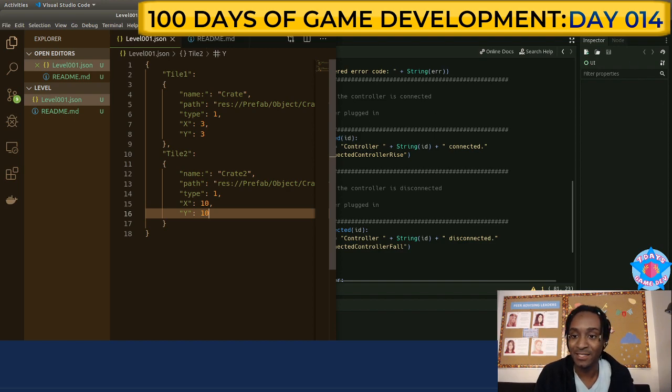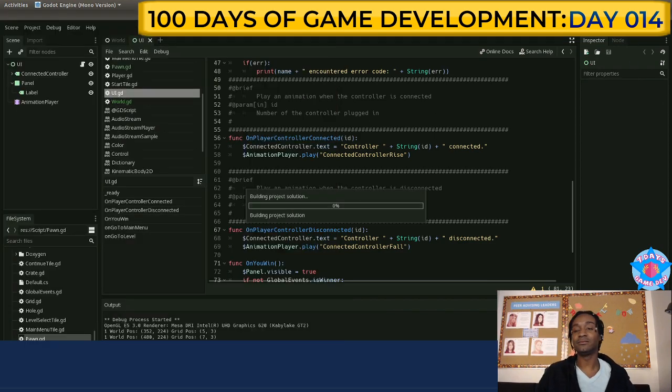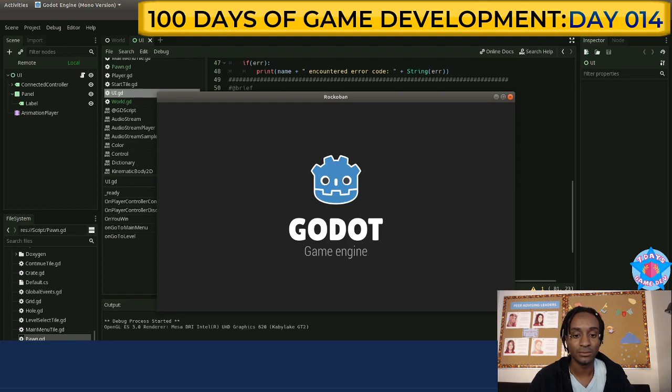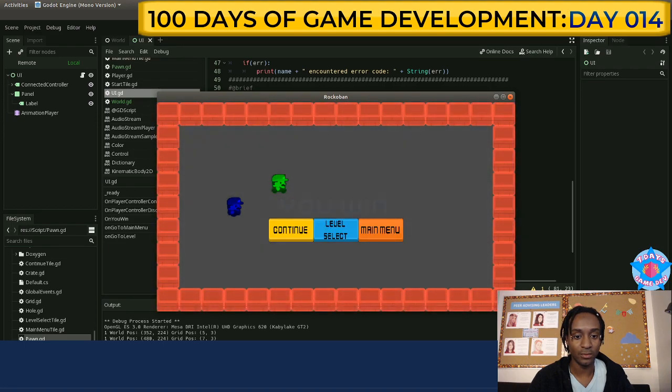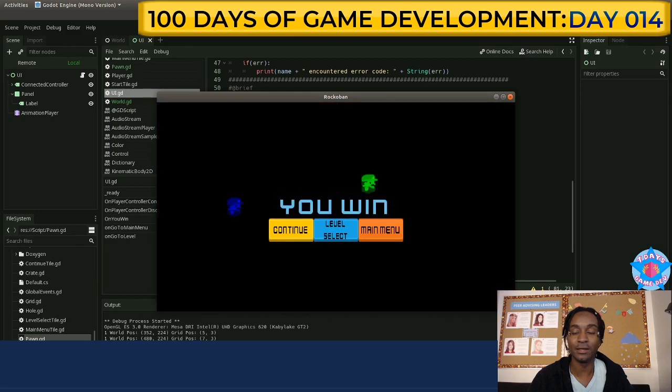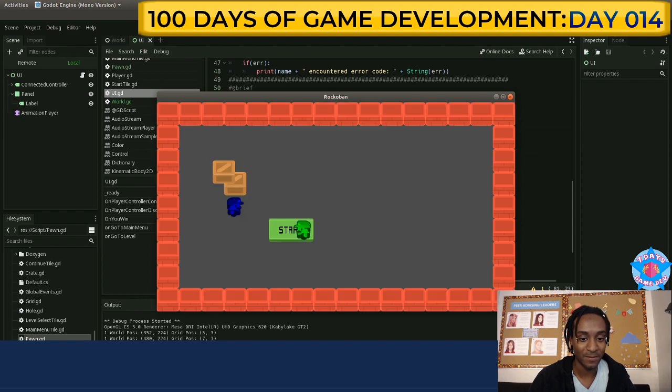Yes. Oh, this may break, now that I think about it, if I don't have those JSON levels. It tried to, it placed a single crate.